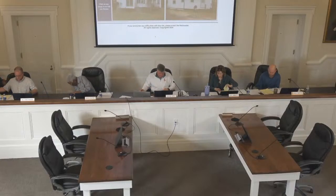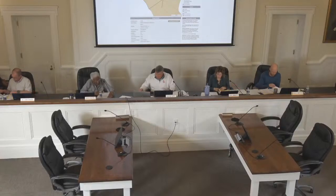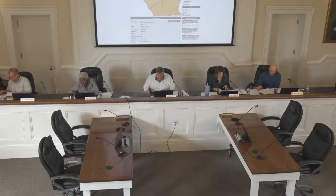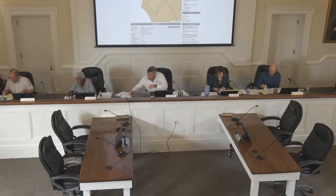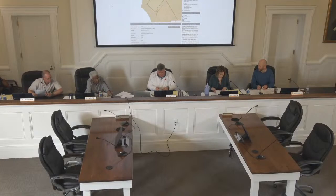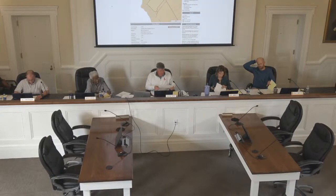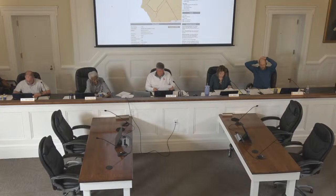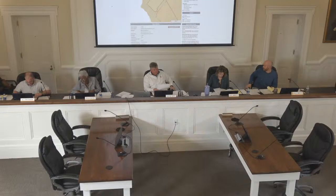Let's go on to Bradley now. Gotta do it at some point. Bradley, 1983 B. All right, this was the Land Conservancy piece. Had the easement on it? Is that a question for Beth or Merlin? Because we don't have the tax card from when they changed it to a conservation easement, right? We got the tax card from before as a conservation easement, and then the tax card after.